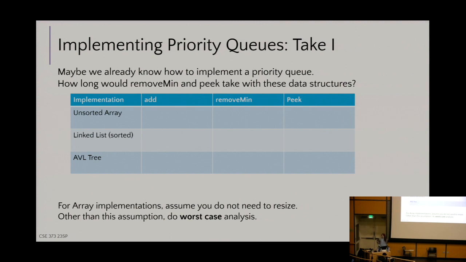Yeah, sure. Basically, you would iterate over the entire array and look for the global minimum of the array. Yes, exactly. So with an unsorted array, you're pretty limited. You could say, I'm just going to always add it at the back. But then any time you call peekMin or removeMin, you have to do that linear search and find the minimum value. That means you have to compare all the values within there, which is a pain.